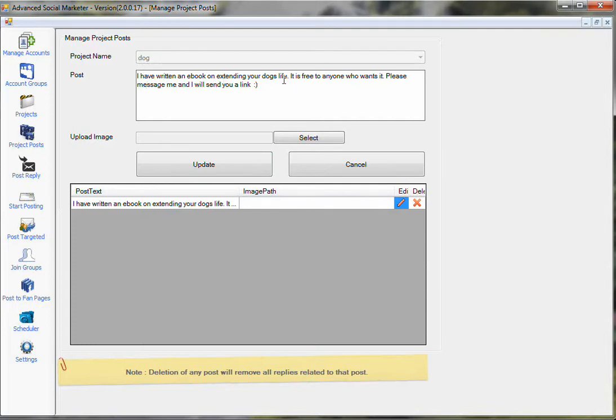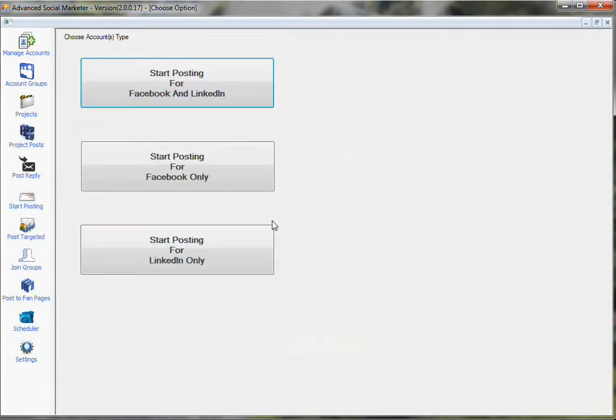And I talk about writing an ebook in my post, and I've got a little emoticon there. We do allow a posting of images, just so you know. You just select the image right here, upload it, and it will go out with your posts. I want you to understand that this is just the very first thing that this software does, and it actually does many, many things.